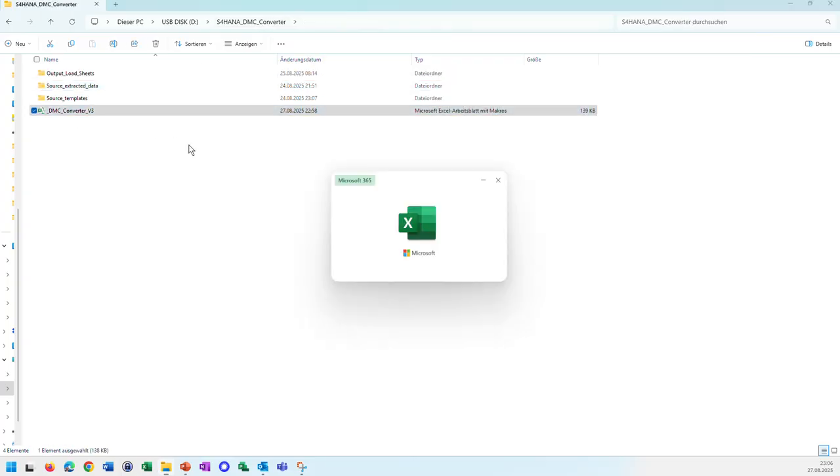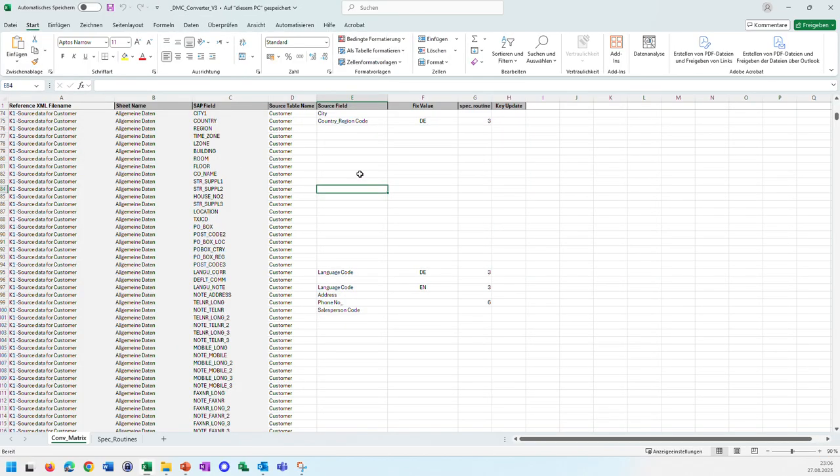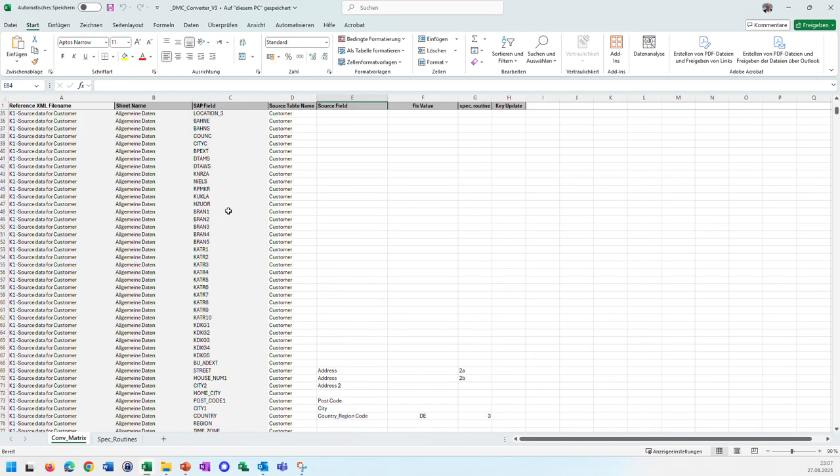So we are simply opening this Excel spreadsheet, and what you find here is a mapping of all fields which are available in this load sheet, which you download from the data migration cockpit. It's very easy to transpose from each of those sheets the field names into this column, and then you give a source table name, which is basically the sheet name in your input Excel file.